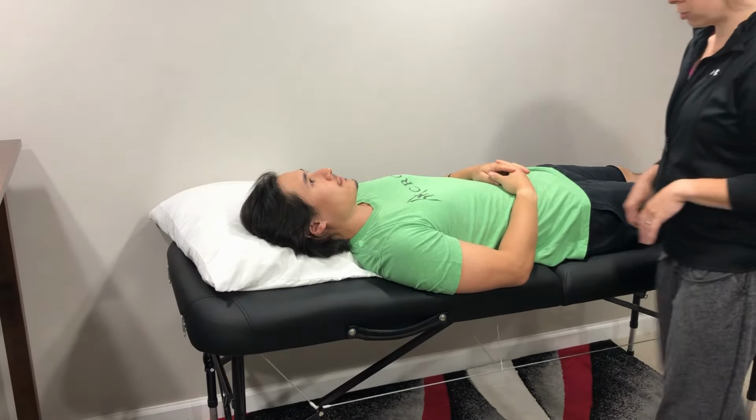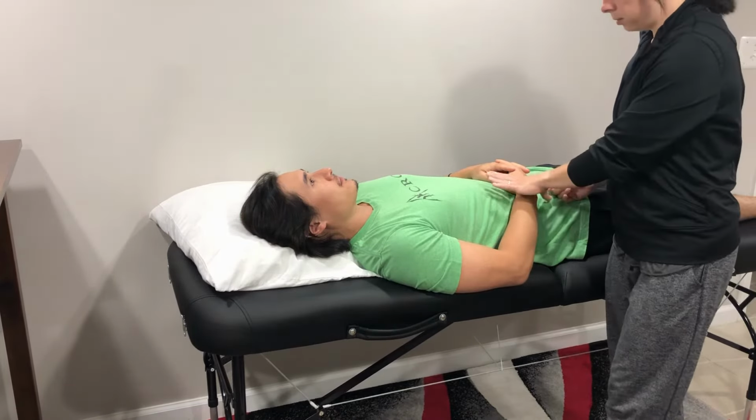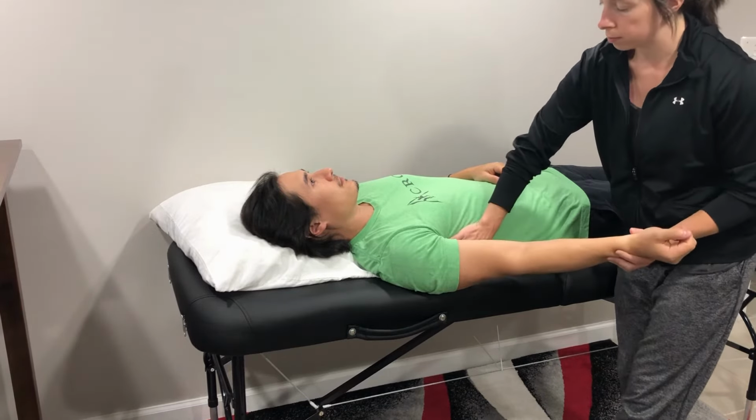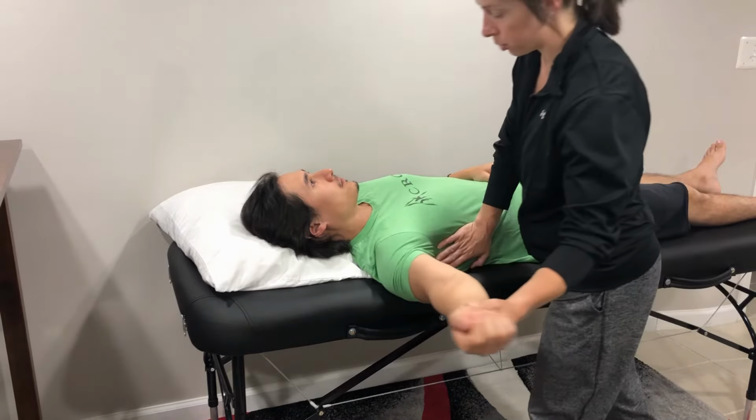Measuring abduction of the shoulder joint. Patient is supine. Take the arm. I'm going to stabilize the lateral aspect of the thorax as I bring the arm up to check passive range of motion.